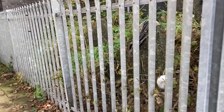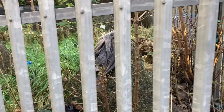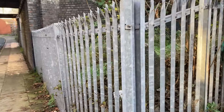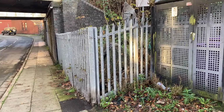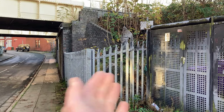Here's another one with a skanky towel over the top of it, right in front of me. Look how big it is. And just to give you a bit of background, obviously I'm of a military persuasion, so to speak. I spent a long time in the military and doing military work after I left the military. But it is fascinating for me, because you just think, well, we'll dig underneath it, it'll slow us down, but we'll get it moved.